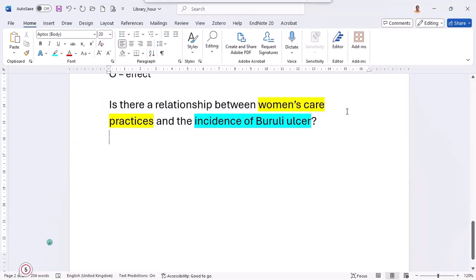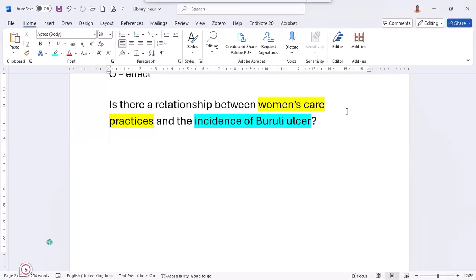I think it's very confusing because when they are talking about women's care practices, is it that the women have already developed the disease and we are looking at the incidence rate of it, or how they practice their health? So when we say care practice could lead to the incidence of the borreliosis, you see that cyclical kind of thing. That's why I'm asking about the logic.